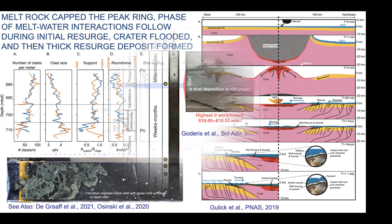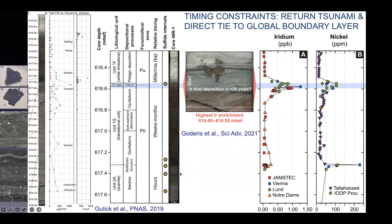At the very top of all that material, we found about a meter of material that was a tsunami that came back, as evidenced by things like charcoal and fungal biomarkers from land, saying that the whole hundred-plus meters of impact breccias represents about a day of deposition. This next meter or so actually turned out to have the iridium anomaly at the top of it, representing another 15 or at most 20 years of time in just the next meter. It also directly ties this crater to the global iridium layer because the global iridium layer is in the crater — no more questions about this being the right crater.